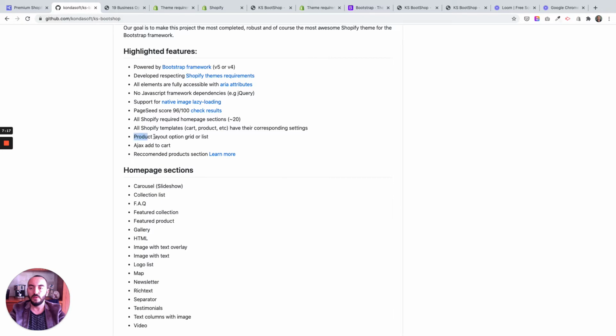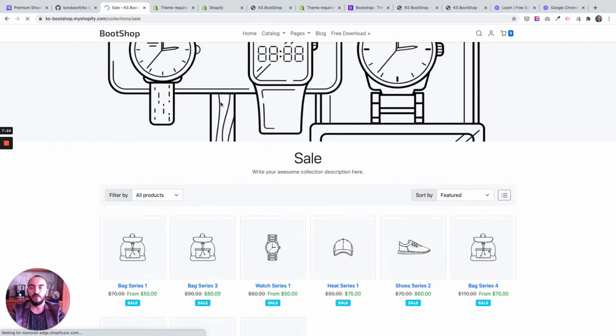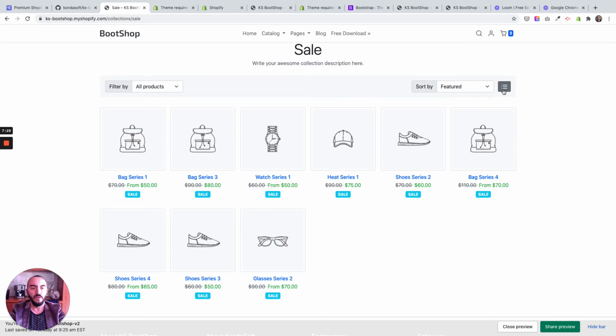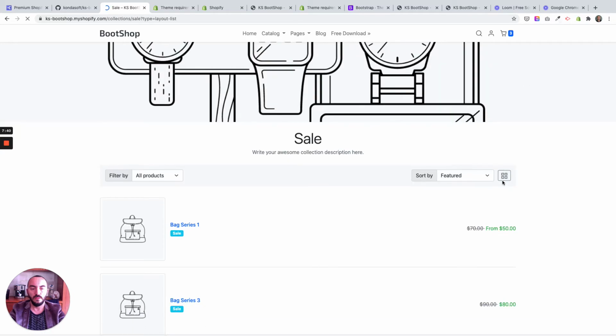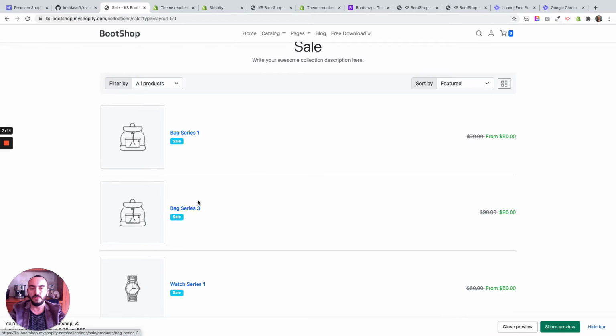Okay, so what else? Product layout option, grid or list. Yes, it is a new feature that we have added recently, which gives your customer the possibility to change the view from the grid layout, which is the default one. Of course, you may change the default one from the settings to a list. If you click on the list button, you'll see that the layout has changed to a list.